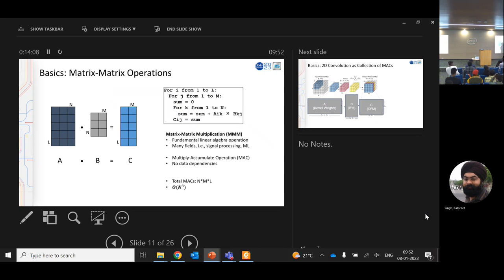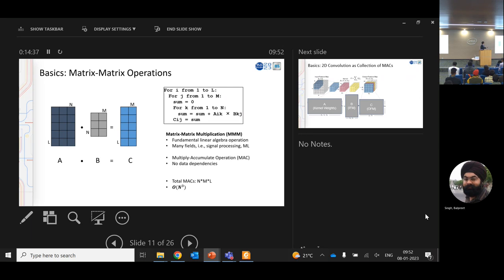and then you calculate it with three different for loops here. And the core arithmetic operation is that you have to take your two input operands A and B here and multiply those two and sum them up, and then you have this in a stacked for loop. So this essential operation here in the middle, this summation, is what you call a multiply accumulate operation, or MAC. This is what you will see a lot in the next slides, this term MAC operation.